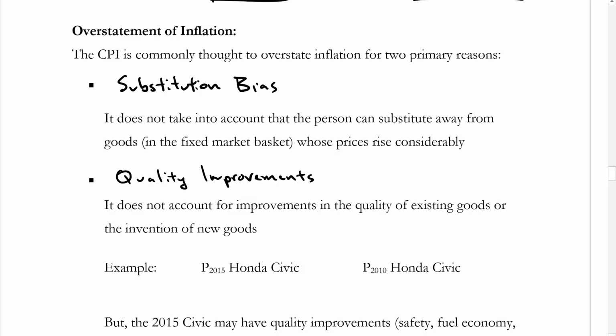So even though your inflation rate measures the cost of that basket, it is no longer the basket for the average consumer. If you have people moving substantially away from the tortilla chips and other snacks, that CPI inflation rate is going to overstate the actual increase in the cost of living, because my budget hasn't increased because of the tortilla chips. I've just switched to a different type of good.